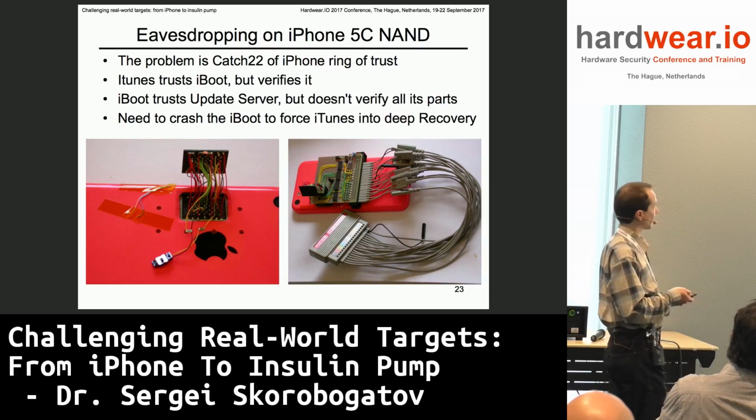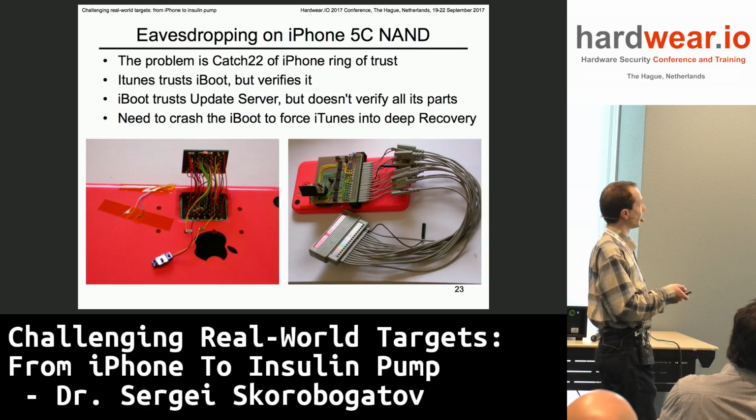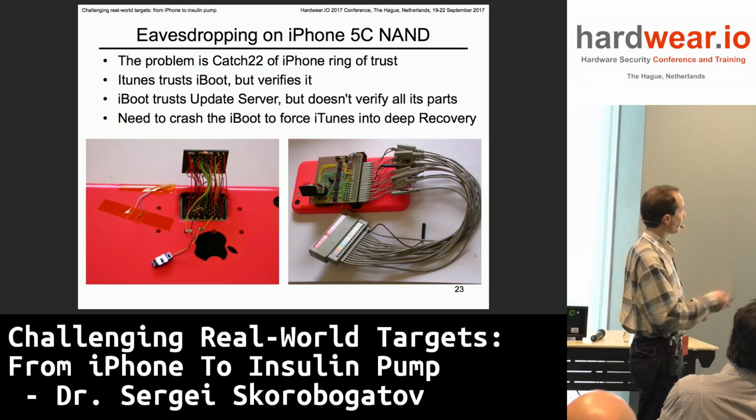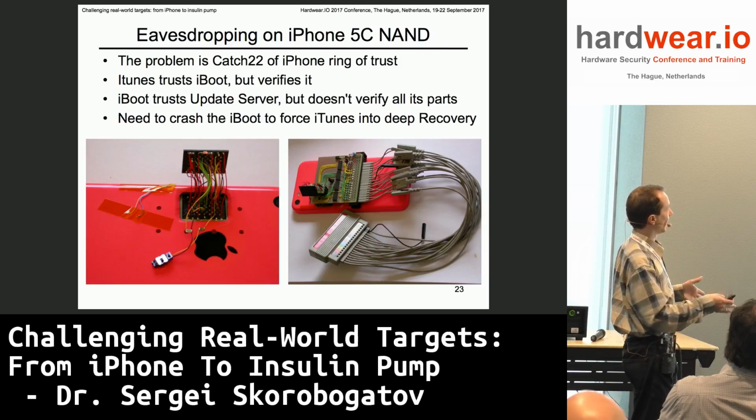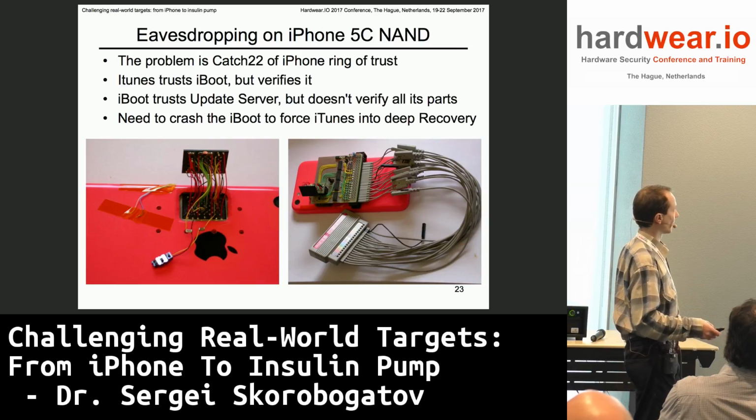So what I had to do is I deliberately inserted some delays into the data lines during the boot process, so that the iBoot was corrupted as well. And when you corrupt the iBoot, then iTunes verifies that it's corrupted and then restores both the iBoot and the update server, just everything.